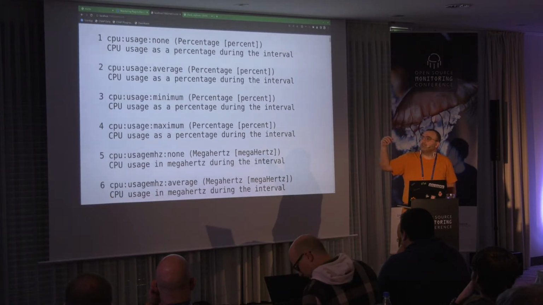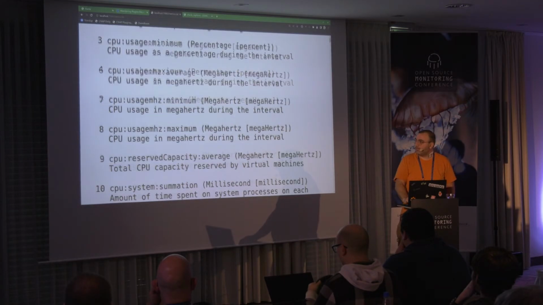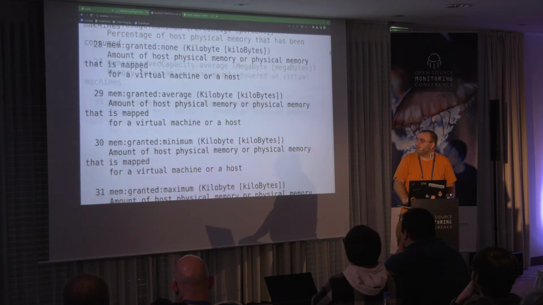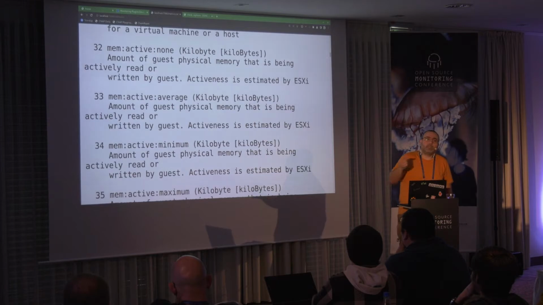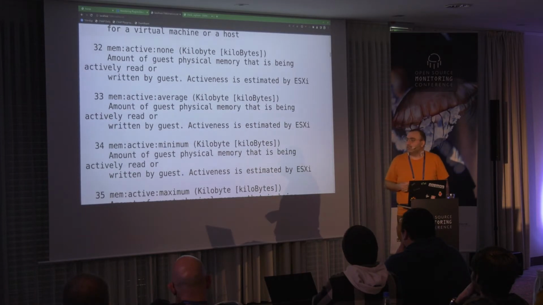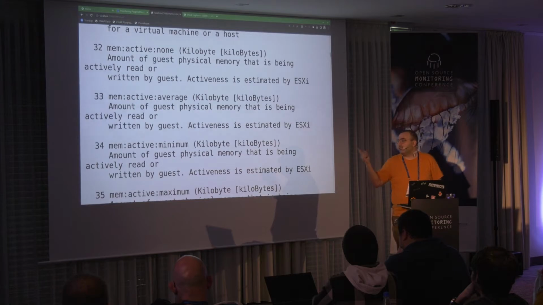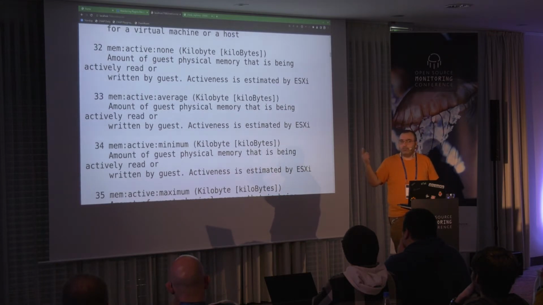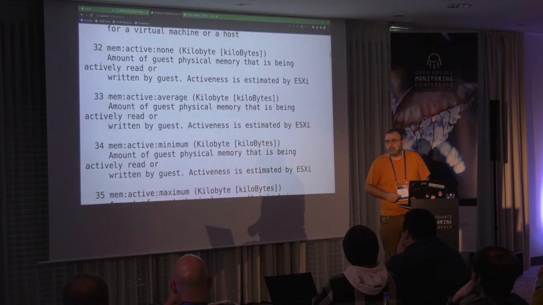The metrics are grouped by some category. In this case, it's the CPU category, or we have down there a memory category somewhere here. The second part is the actual metric, and the last part is what they call the roll-up type. It's some kind of aggregation. So you always ask for an interval, and the last part gives you the average over all measurements in this interval, for example. It's from the quick stats part, right?